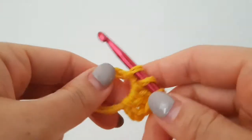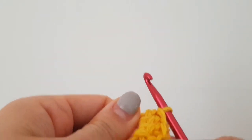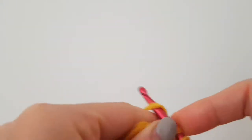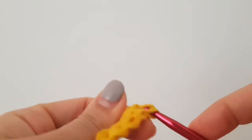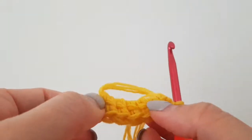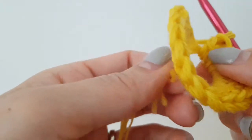2, 3. So yarn over, insert the hook inside the circle, pull up. 4, 5, 6, 7. So I guess you understood the principle. So we meet when you will have 16 double crochet including the chain we just made at the beginning. So I have 16 double crochet.